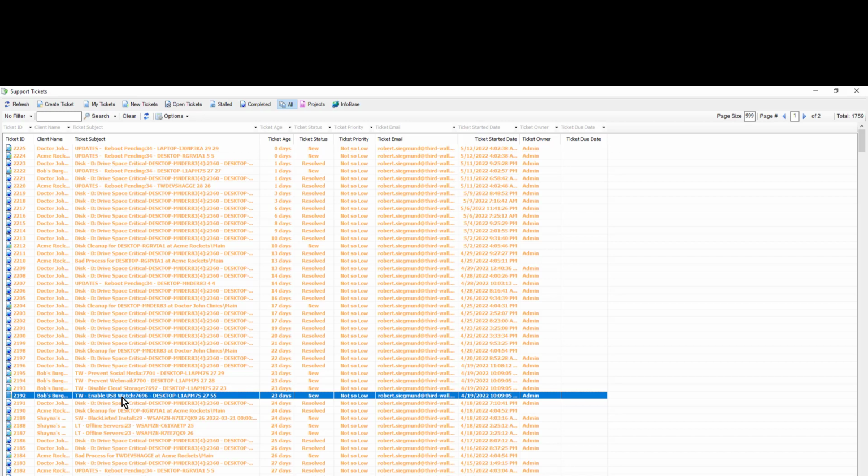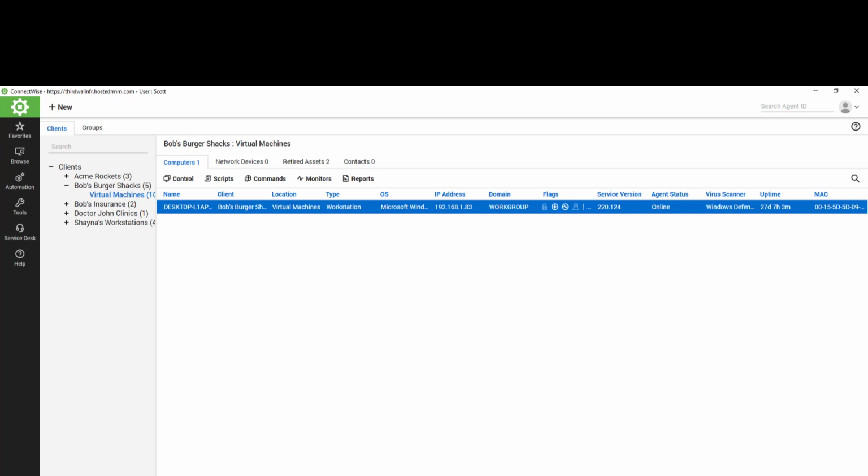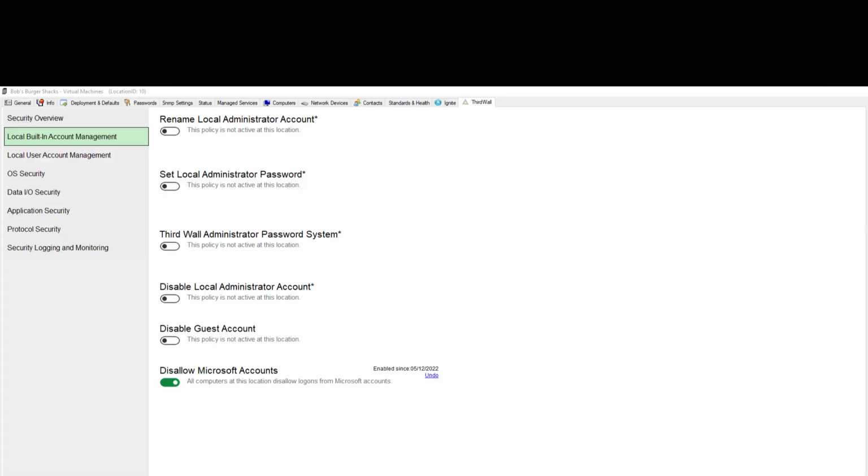That being said, 5 minutes after we have issued that ticket, we're going to check that setting again with our monitor. And if it's still in the corrected state, we're going to automatically resolve that ticket. So you might see a bunch of resolved ThirdWall tickets. We do that so we're not this open ticket spam machine. But even if it's resolved, we strongly recommend that you go ahead and investigate and find out what or who changed that setting and if you need to take further actions. We'll come back to tickets later. There are a number of different uses for tickets. But for now, let me go back to here and this page.